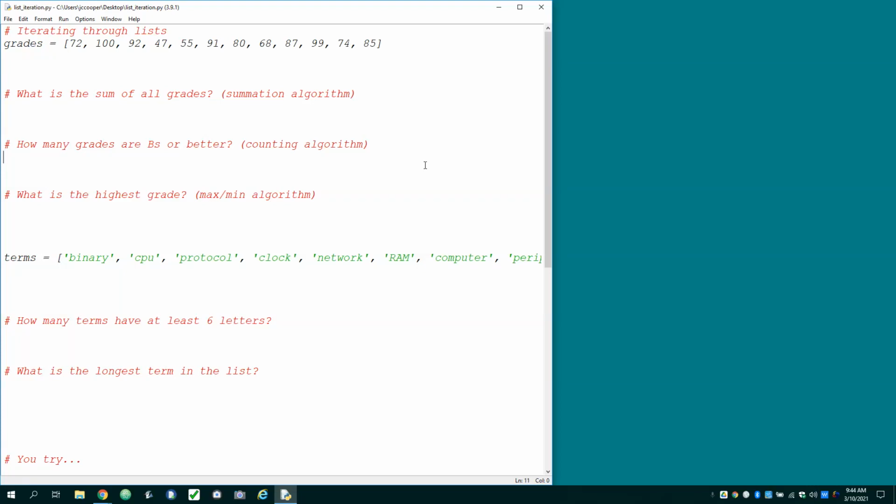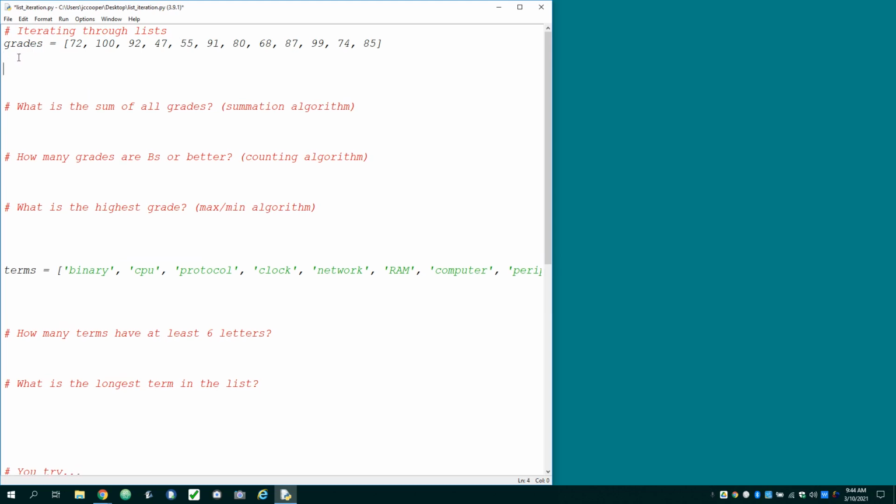In this video, I want to show you how we can use loops to iterate through data rather than just count. So in this particular video, I want to show how we can use loops to iterate through lists. And if you're not sure what iterate means, it just means go through some kind of data one element at a time. So for example, if I've got this grades list here, let's suppose these are your grades in a course, and I wanted to print each one, a way I could do this would be with a for loop.